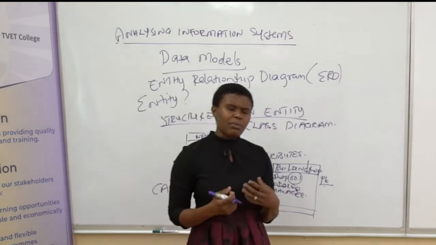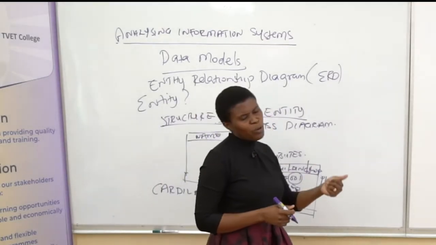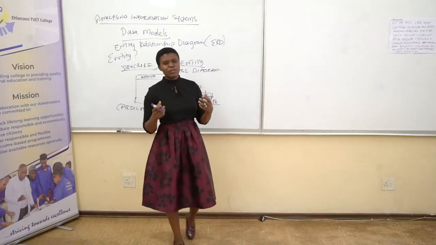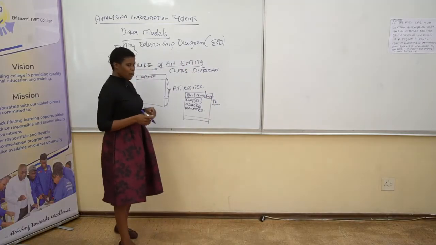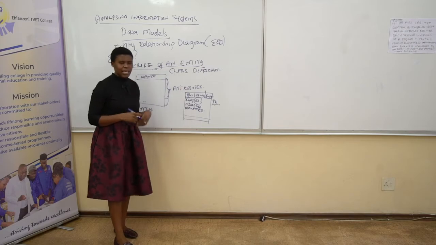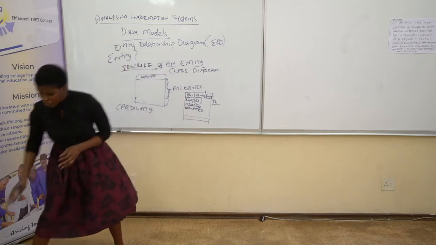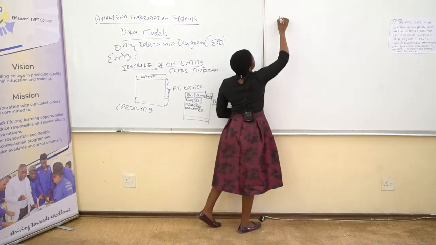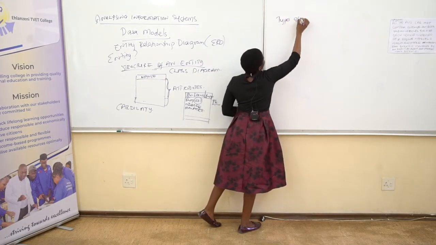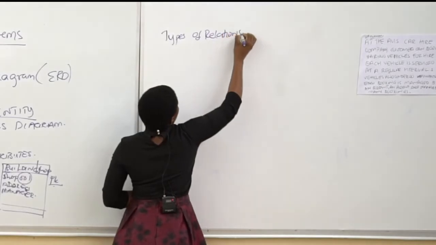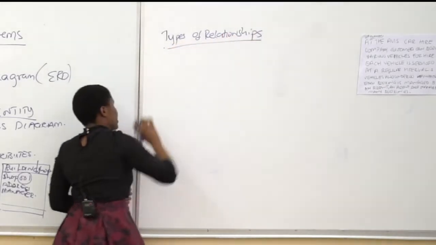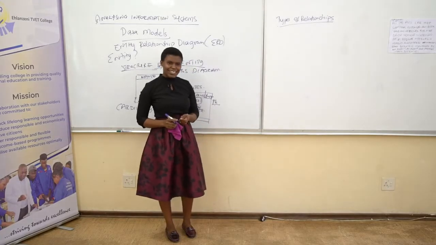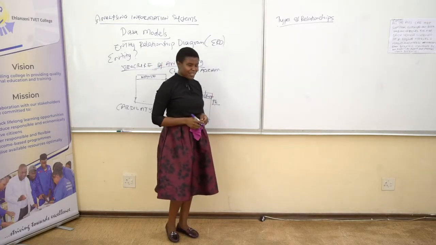Moving forward, we can also take an example of a course, where you're going to have a course code, a course lecturer, a course venue. As a student, you know that you have to attend all your courses. So now we are going to look at relationships and how we describe them. On the part of relationships, we are going to focus on the types of relationships. Remember, we're not talking about relationships with people, we're talking about relationships with entities. An entity represents a person.